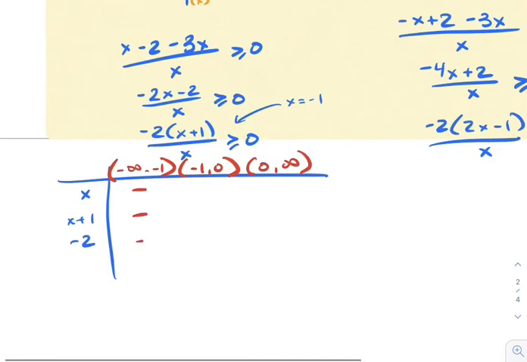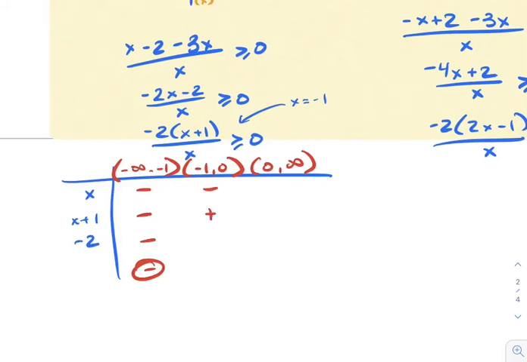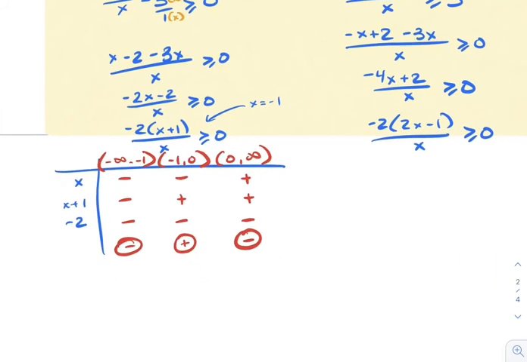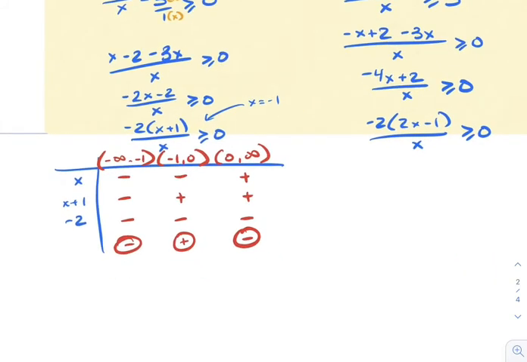Get our numbers here. All these are negatives. That results in a negative. Next, -1/2, for example, is an interval in there, which is positive. And lastly, if we have a positive number, that results in a negative. So in which ones is this true? I want to know where it's greater than 0. So x is an element of the numbers from -1 to 0. Put square brackets because it's less than or equal to.